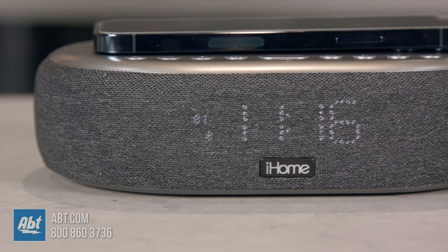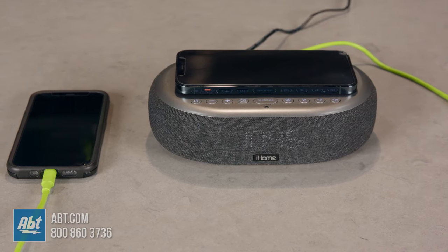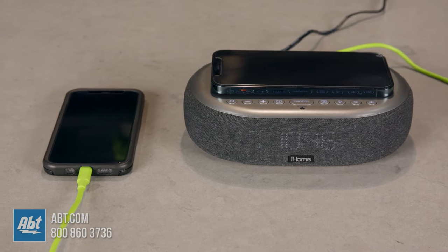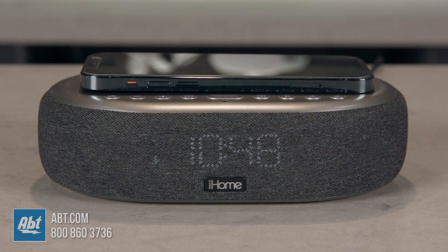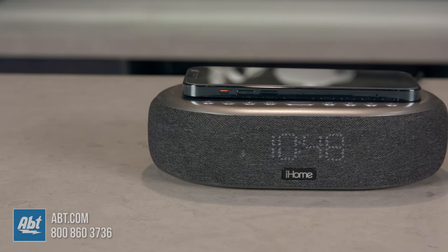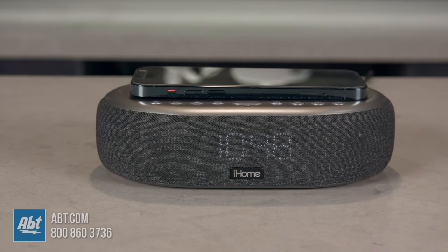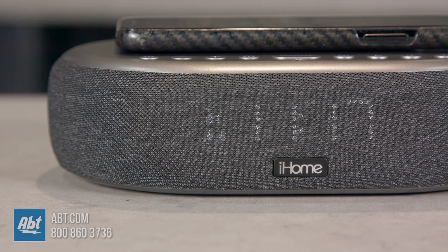This iHome alarm clock is more than just an alarm clock — it's also a wireless charging machine. With the iHome TimeBoost, you can charge one or more of your Qi compatible devices on the charging pad on top, and charge a second device using the USB charging port on the back. You can check the status of your charge by looking at the lightning bolt icon here. If the icon is blinking slowly, your device is charging correctly. If it's solid, you're fully charged, and if it's rapidly blinking, the device isn't charging properly, so you probably need to reposition it.